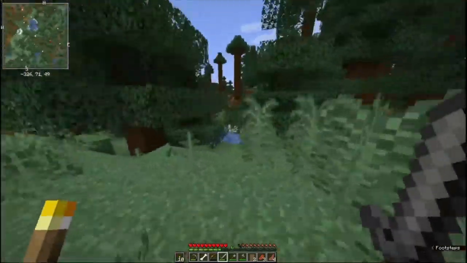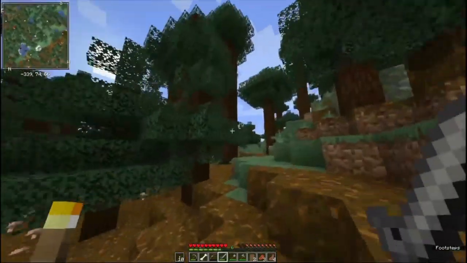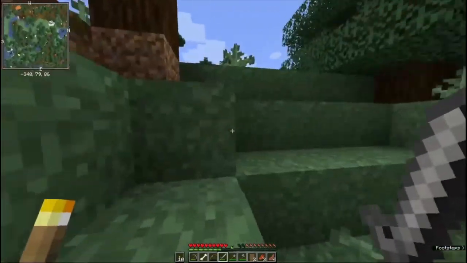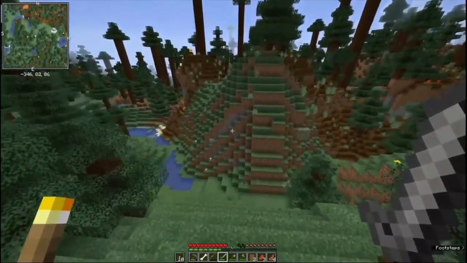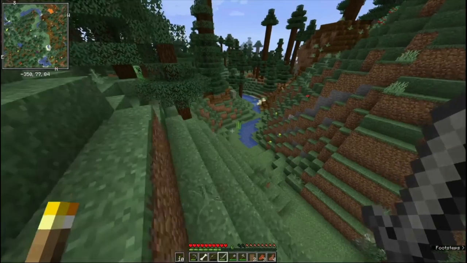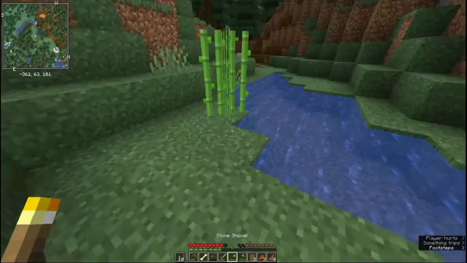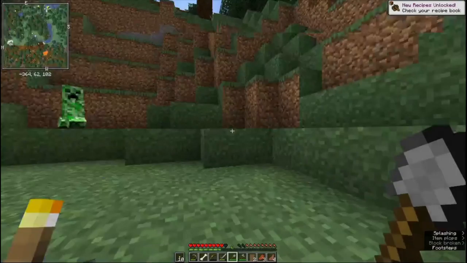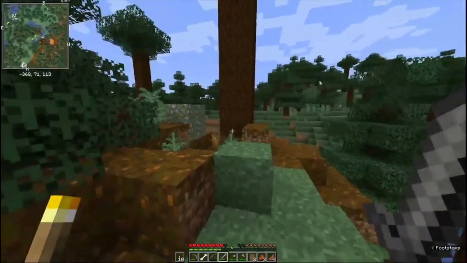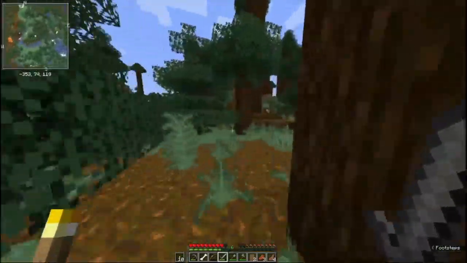Don't want to get lost. So, alright, so right there. Oh, I got a menu app. I gotta start using that. I forgot I had that. Alright. Where? Oh, sugar cane already. Nice. Ugh. Got that. Oh, hello, creepy boy. Yeah, you should definitely stay away from me. I don't like you.